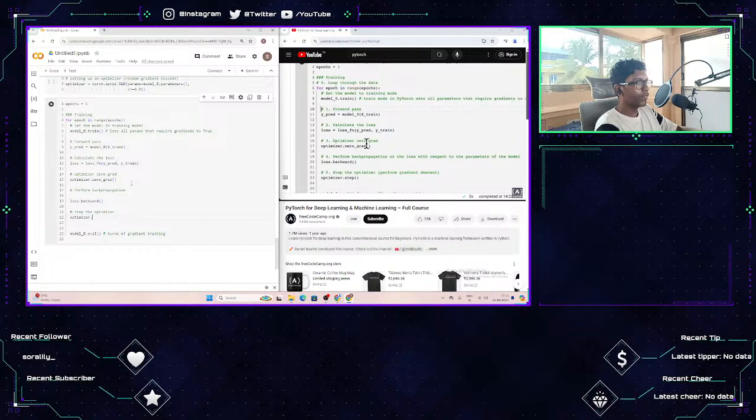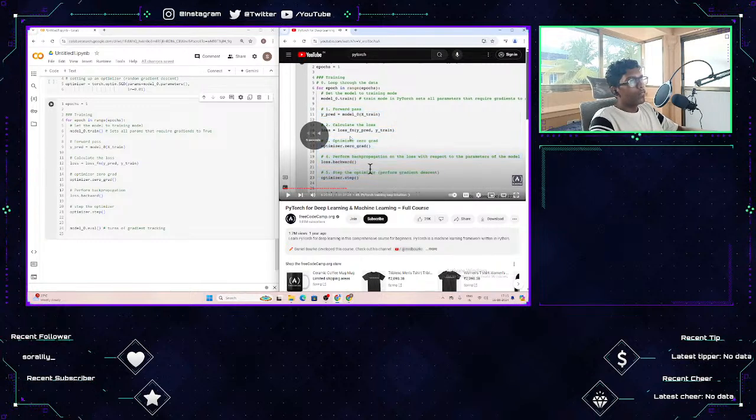Then there's a little bit of ambiguity around what order these have to come in, but the optimizer step should come after the back propagation. So I just like to keep this order how it is because this works. You might think, oh, what should I do the order? Typically the forward pass and the loss come straight up.